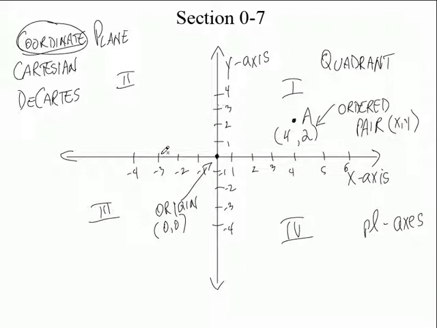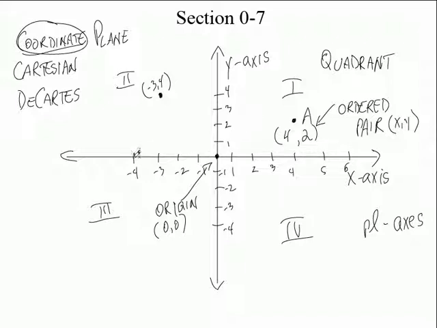What about, let's go over here. Let's go right there. What's the coordinate of that point? -3, 4. Good. That's all you got to say. But when you write it, don't just write it with a comma in between. Make sure you put parentheses around it. That is an ordered pair. The reason they use that word, it makes sense. The order has to be in a certain order. The X has to go first, the Y has to go second, and it's a pair. How many things are in this? It's a pair. 2, right? So it's in a certain order, X first, then Y, and it's a pair because there's 2 things. Good.